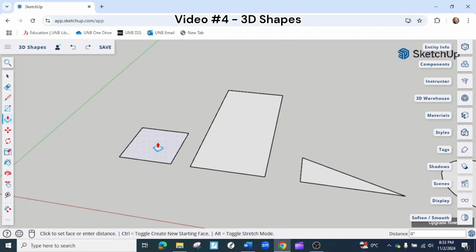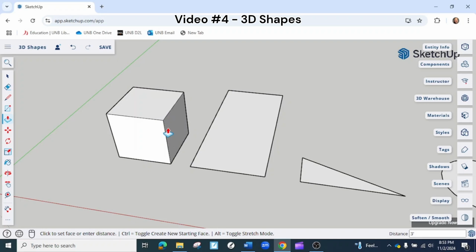So now your finger is off the mouse. You shouldn't be holding the button down. And as you raise and lower this, it's turning it into 3 dimensions. We want this to be a cube, so we're going to start raising it up just to any distance. You can come high or just a little bit like this. And you guessed it, we're going to, in the bottom right corner, type in 3 feet.